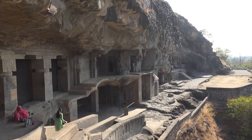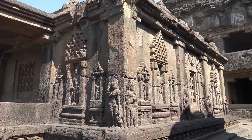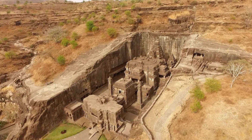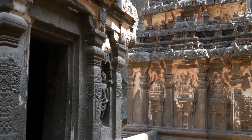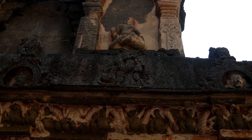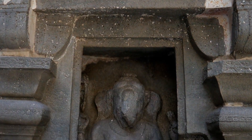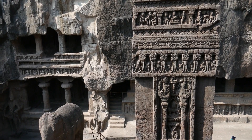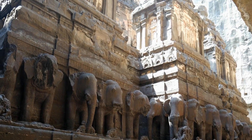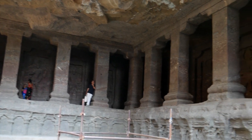Some parts of the temple complex have been dated to later rulers. The vertical excavation is evident as soon as one sets eyes on the monument. A two-story gateway opens to reveal a U-shaped courtyard. Most of the deities to the left of the entrance are Shaivite, while the deities to the right are Vaishnavite. Facing the entrance is a panel of Gajalakshmi, seated on a full-bloomed lotus in the midst of a lotus pond, while elephants above pour water in a ritual of adoration. The Kailasa Temple is considered one of the most remarkable cave temples in India, due to its massive size, architecture, and sculptural treatment.